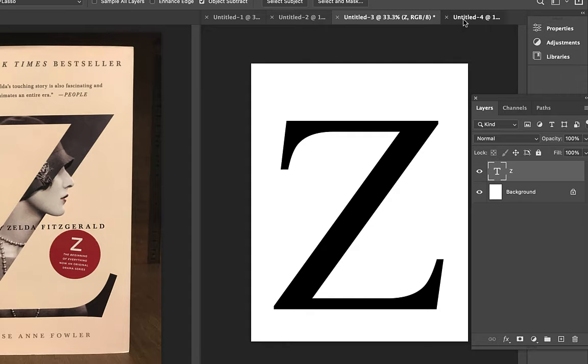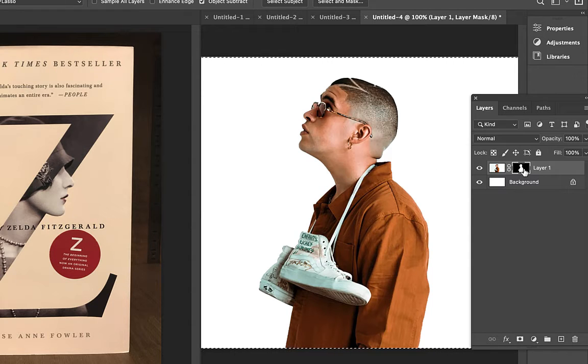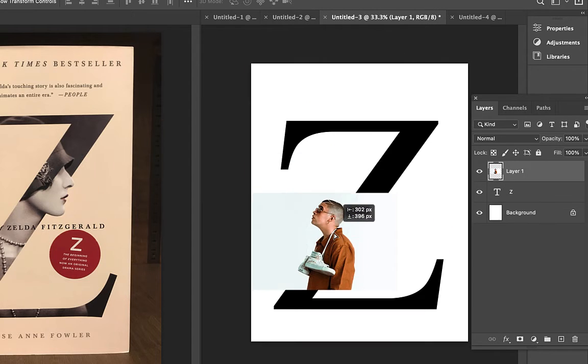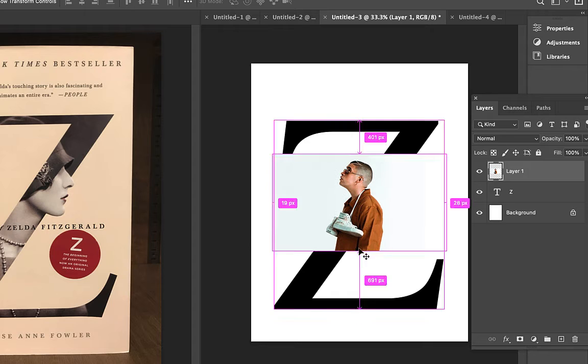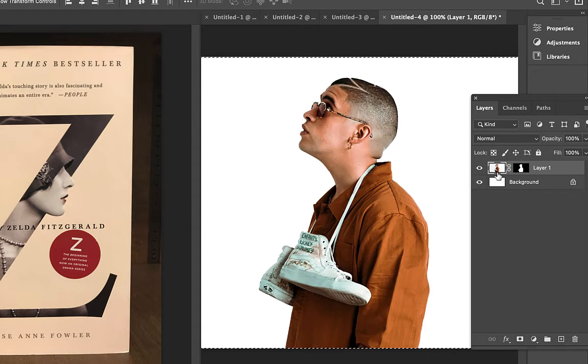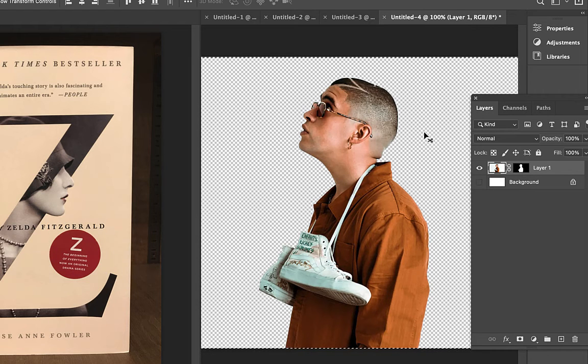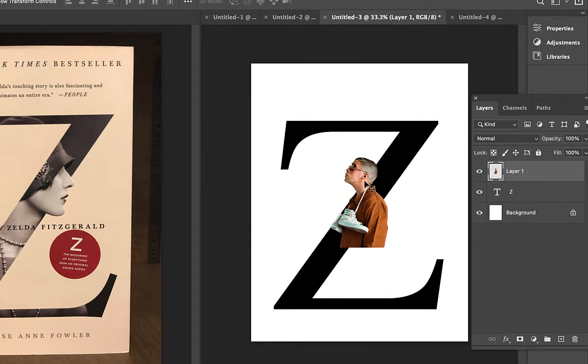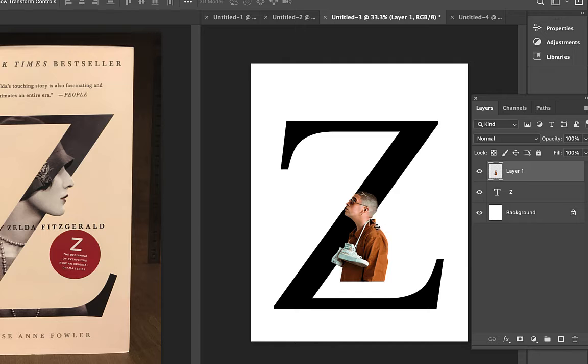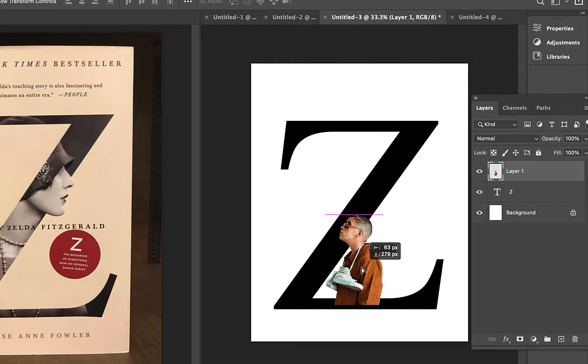We certainly don't want that, and the reason it did that is because we're on the layer mask layer, the mask itself. If we return to the thumbnail selected, we press Command C and then Command V. We've got the background, that original background, and we don't want that either. So what we're going to do is we're going to hide the background layer. Okay, and so I see the white and gray checkers. We're going to press Command Shift C, and then we're going to press Command V, and that basically is copying and pasting as if it was a PNG, right? There is just the subject itself.